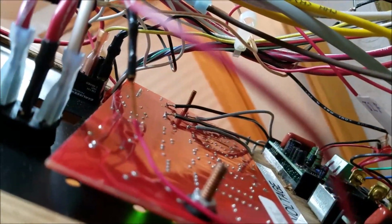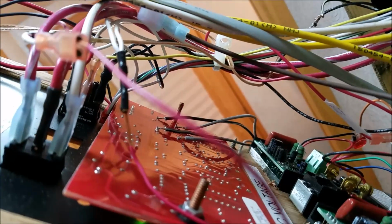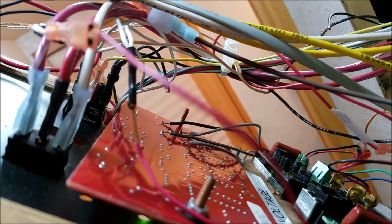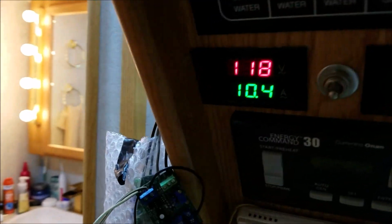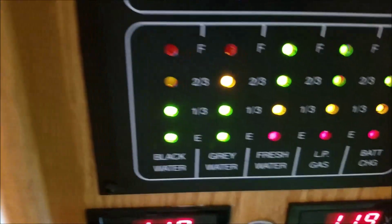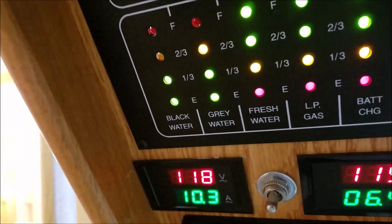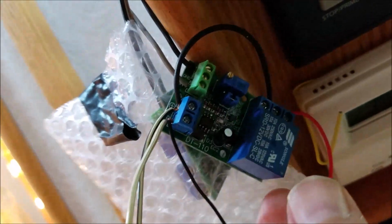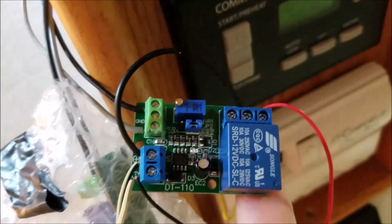So then I thought, well, the LED light that comes on, voltage gets applied to it, even though it's a very low voltage. There's got to be some kind of device that can detect that and then trip a relay, and the relay trips an alarm. So I talked to a fellow who knows electronics, and I told him what I was trying to accomplish. He said what I need is something called a voltage comparator module, and that's what this little device is. It's very sensitive, a cool little device, only like $11, I think.